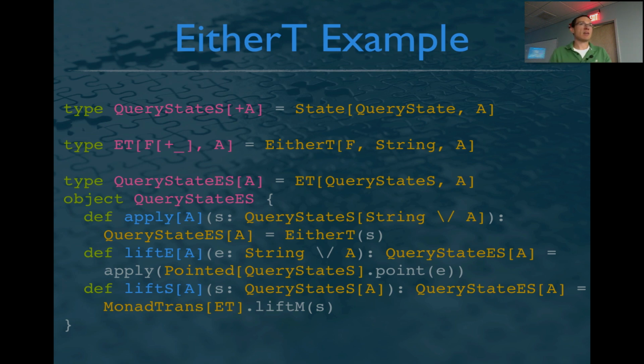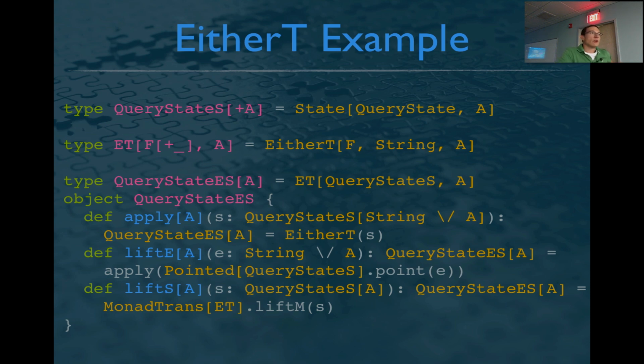But there's really not a lot here when you break it down. We have that QueryState S type alias that we looked at a minute ago. It just fixes the state type S, right? I define a new type alias called ET, short for EitherT. And what I'm going to do is say EitherT is a shortcut where I fix the A. So what I'm doing here is fixing A to string. So ET now represents EitherT across any other monad F where that monad wraps a value of string or something else A. And I'll show you why we did that in a minute.